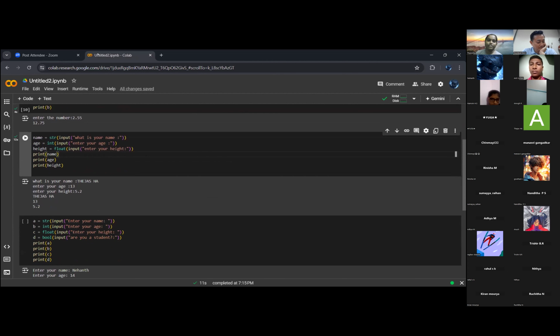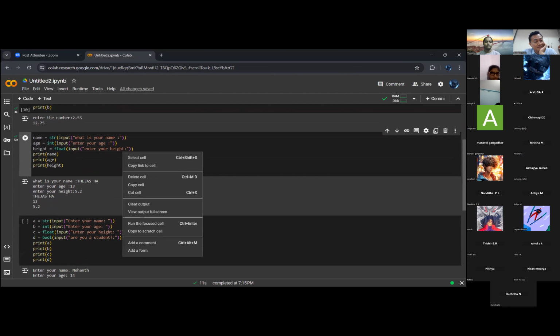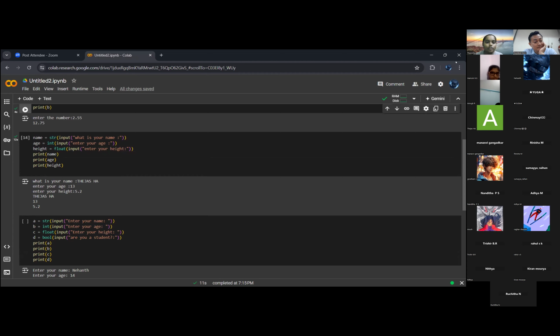There, if I don't write str, then what will happen? The code will not run. Is it? If I remove str, and keep only one bracket, then what will happen?